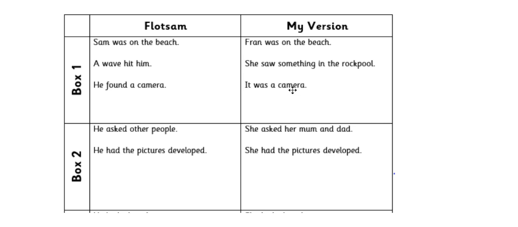Think carefully about your version. Salima, I really like your idea of somebody walking through the sugar cane and finding it. Somebody else yesterday, Asmahan, had a boy in a red boat on a lake and he saw the camera in the water — I thought those are really interesting ideas. Somebody else was down by the river. What were they doing down by the river? Where was the camera? Really great ideas. If you've got the piece of paper, make sure you do that section now. It's similar to the activity we did yesterday, so it should be easy peasy. If you want to do notes like me, absolutely fine. If you want to do pictures, that's fine too.